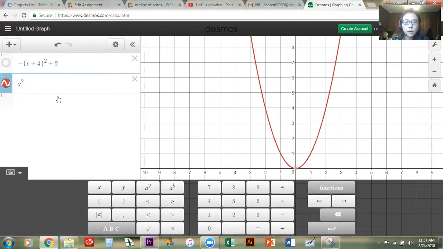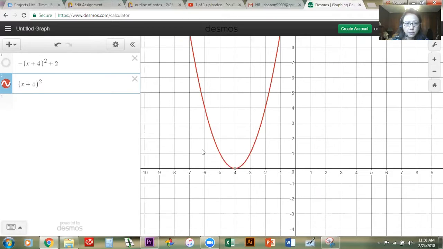When I do my transformation of this parabola, I'm going to use the order of operations. Start with the x inside the parenthesis and work my way out. That is, this is an x squared. I do have my basic parabola shape. That parabola has been shifted left 4 units. I can imagine my parabola being shifted 1, 2, 3, 4 units to the left. And we can see that shift here.